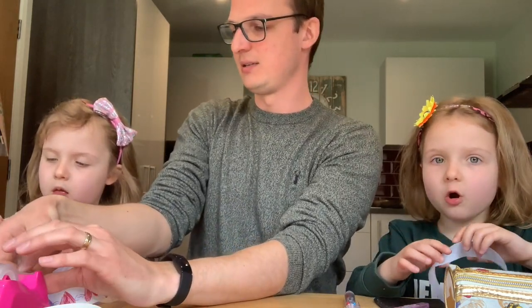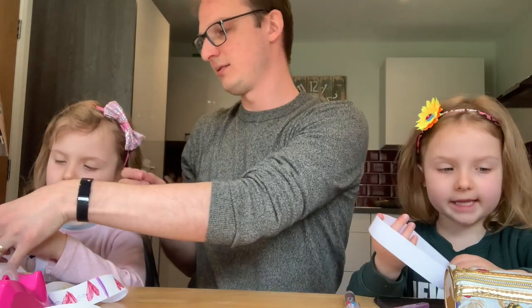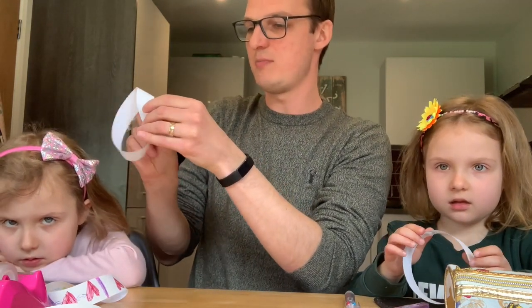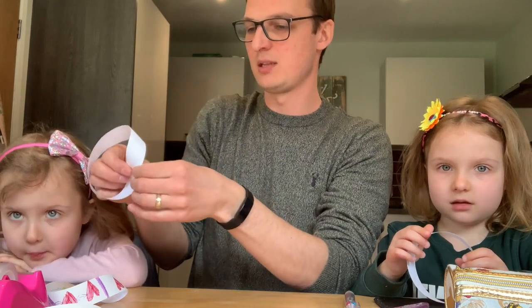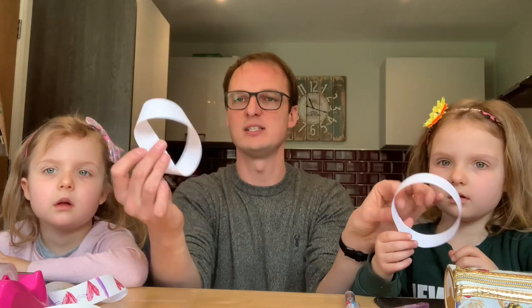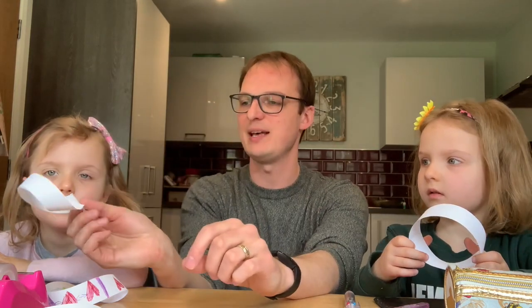Don't worry, we'll colour in a blank one later on and make another one for you. Make your big bracelet. Okay, so we've got one normal loop, Jessica's got the normal loop, and one special loop, this Mobius loop, Bethany's got that.